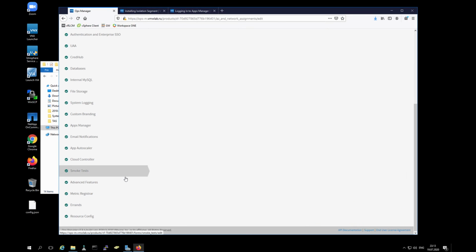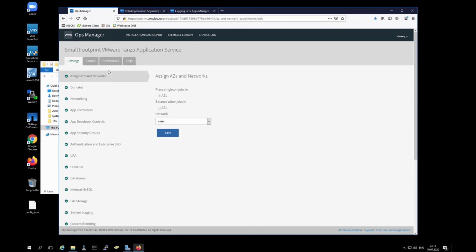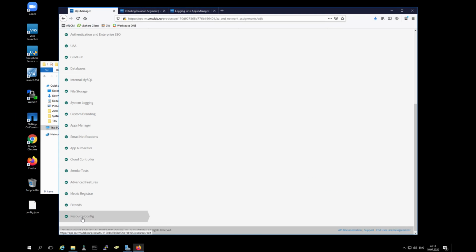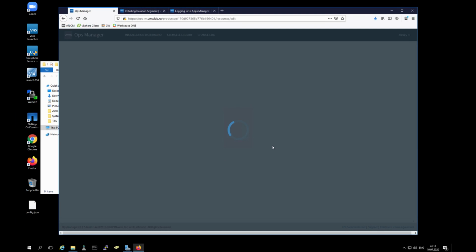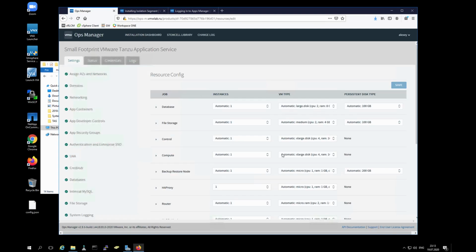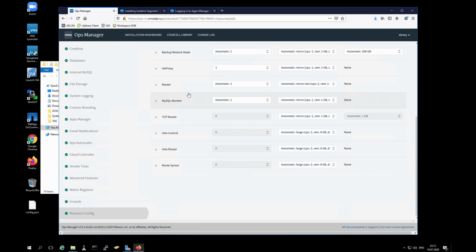And at the first step, I forgot to set HA proxy for resource config. I set this to 0, and just because of this I have an error, and I should place for HA proxy how many instances I need to have in my installation.